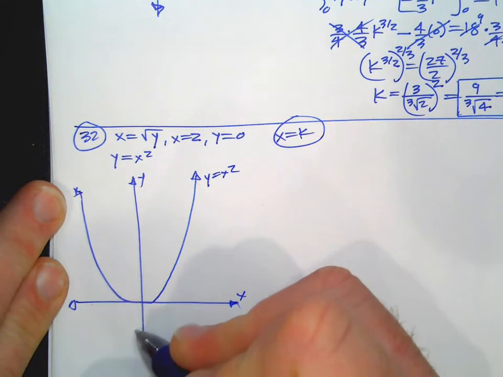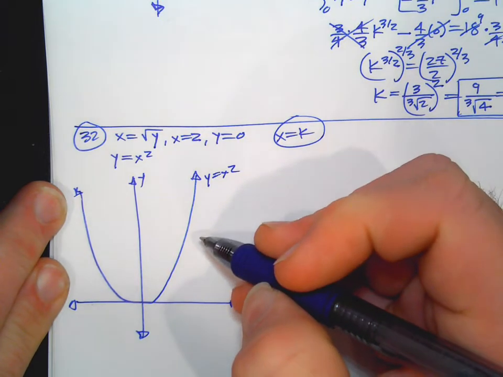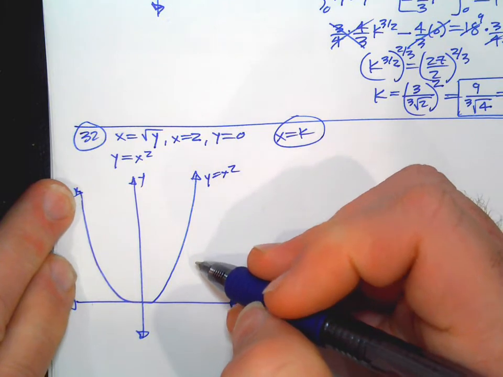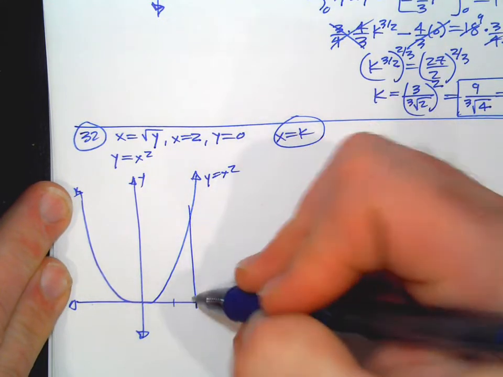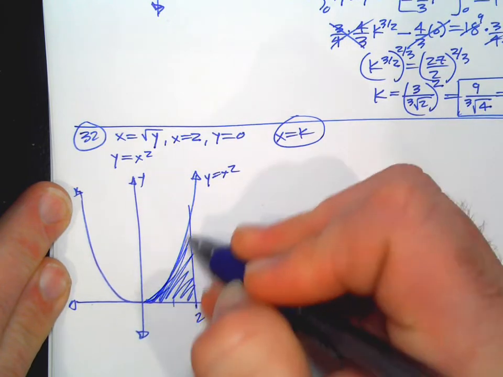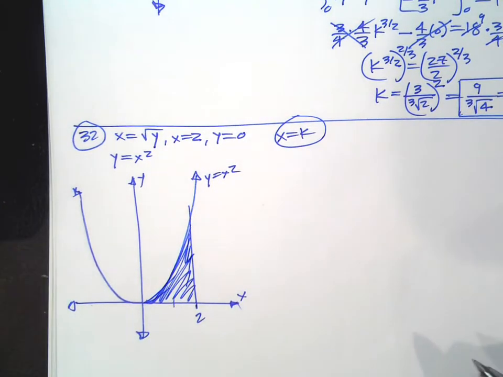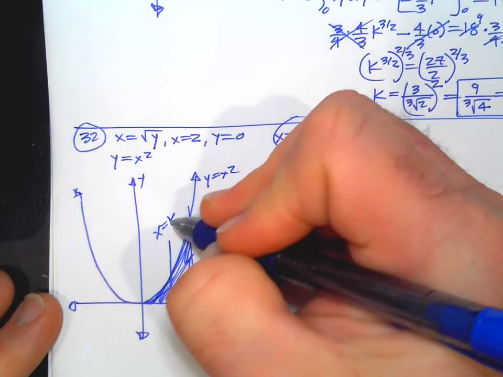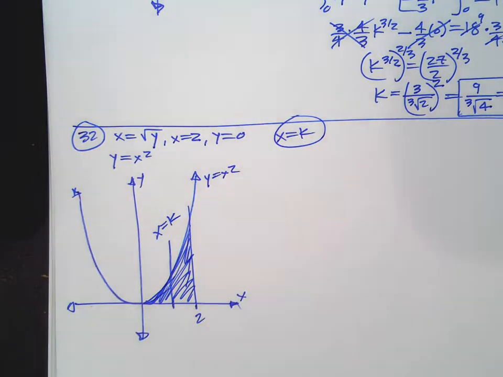And we're going to, so it says y equals 0 and x equals 2. So y equals 0 is the horizontal axis, the x-axis. So that's the area we're looking at. And we're trying to find a vertical line, x equals k, that cuts it in half. I think doing vertical slicing is going to make the most sense because we're eventually going to want to do that anyways.